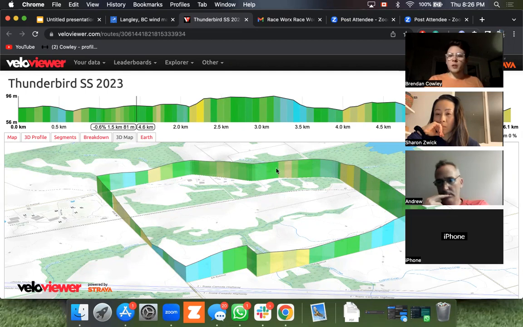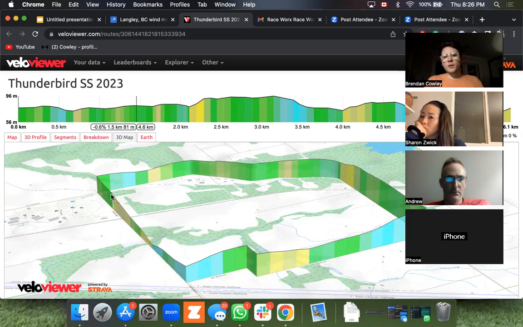So we've got a crosswind coming across the course. What is that going to mean? So we can start at the start finish line. What is that going to mean for the start finish? You might want to try to be on the outside of the peloton to be protected from the wind. Totally. So we've got a crosswind finish, crosswind climb finish. We've got a crosswind coming into this corner, and then we are going to have more or less a headwind up to this point. What does a headwind mean on a climb?